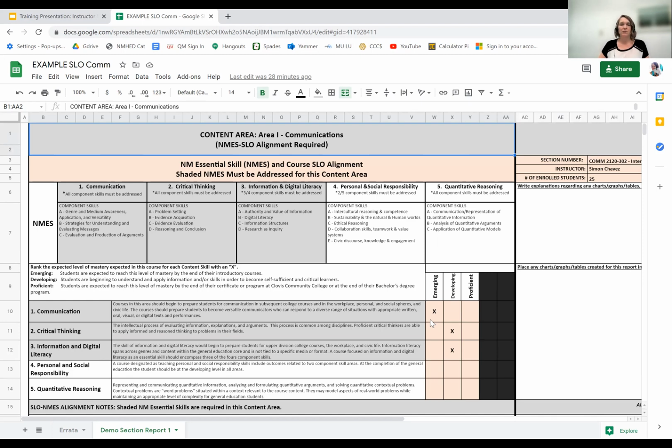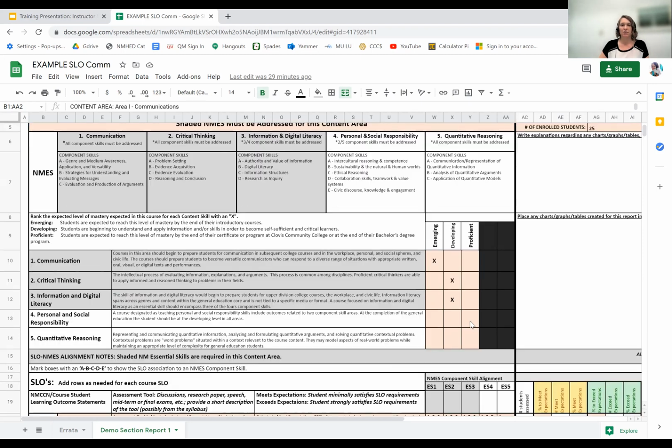A lot of entry-level courses might be at an emerging or developing level, whereas a more advanced course will be at a developing, maybe even proficient level, especially a very advanced course at the proficient level. It means we expect them to be proficient with those skills, or we expect them to be continuing to develop. In an entry-level course, again, we might be expecting those just to be starting. We might be introducing these skills. So we are denoting that for our records.